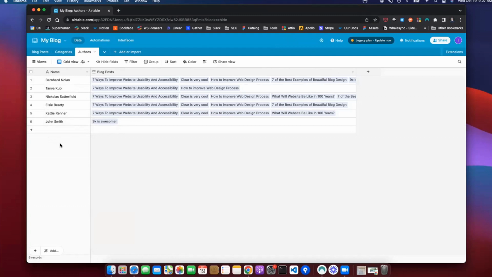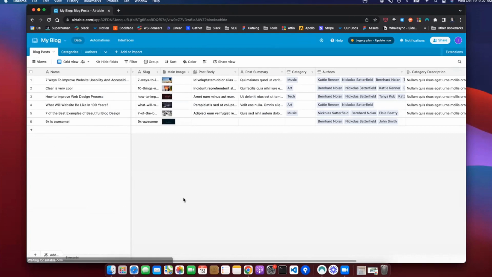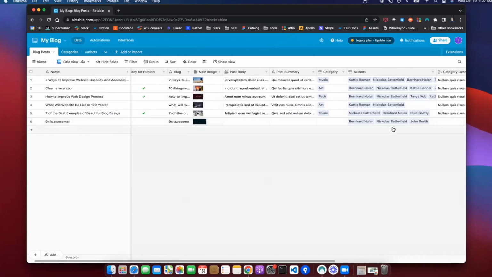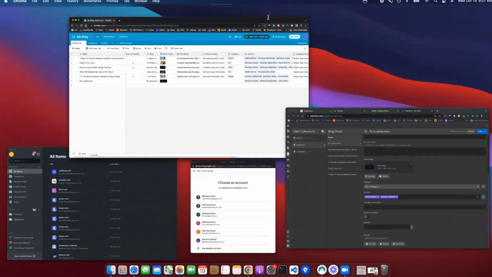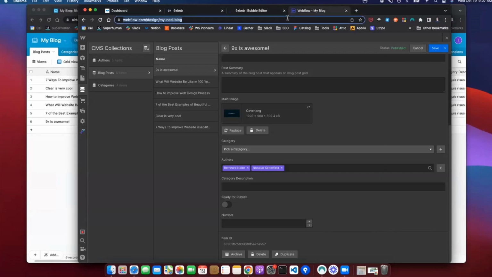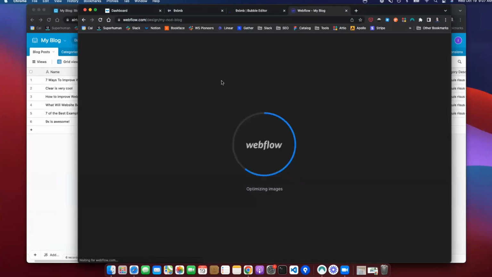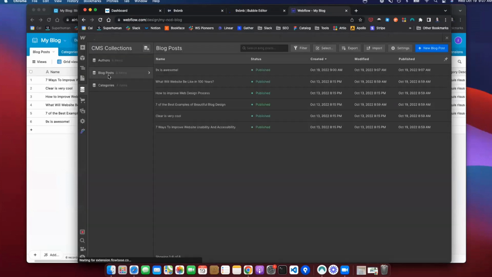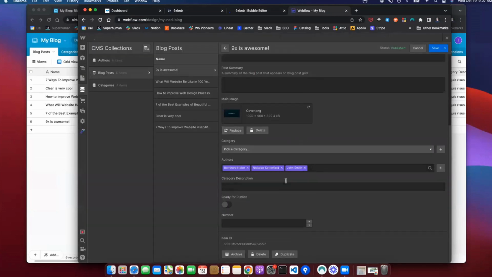Because we're syncing this table, Whalesync will first create John Smith, and then it'll create the linked record over here in authors. Same idea. If we come back, it looks like things have synced. We can refresh this, and as you'll see, we should have John Smith over there in the linked records. And there we go.